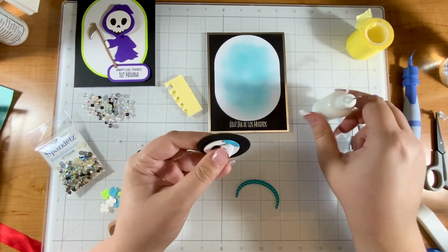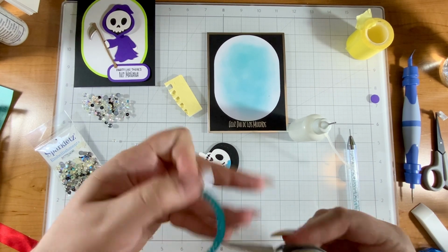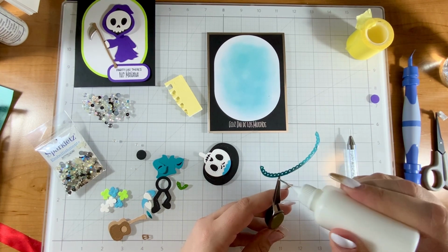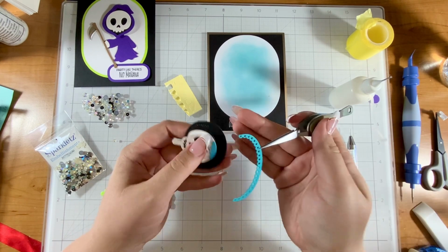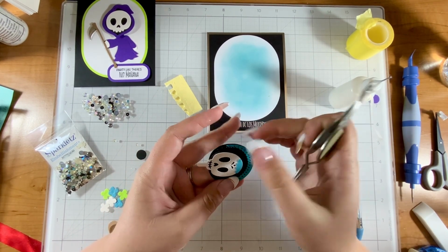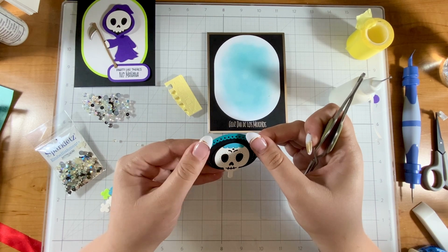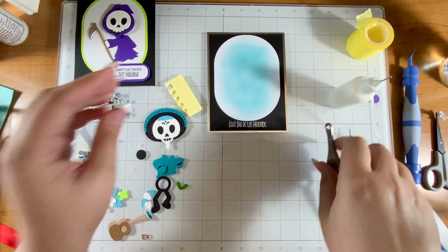Like that. And then to make it kind of a pretty hat, we're going to add this little banner that goes on the inside. I kind of went with a teal and green theme just because a lot of the colors for Day of the Dead are very bright and vibrant, and I just love that bright style. So there we have the head all set.